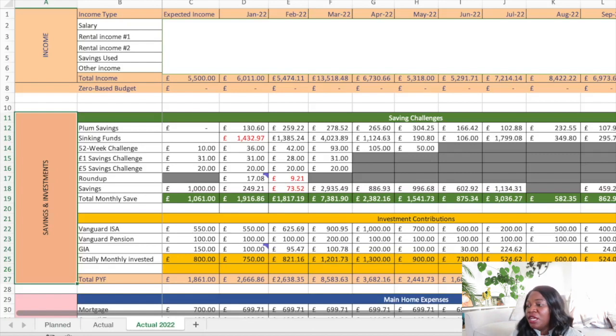That's how I budget. So in terms of what I was thinking I'll be sending every single month towards my savings, I thought I'll be sending at least £1,000. Obviously, across the month, it differs. Like, for example, in the month of March, I sent over 7,000 because I brought in a larger income. So I was able to send a lot more than I normally do on a monthly basis. But the average is between 500 to 900 pounds.